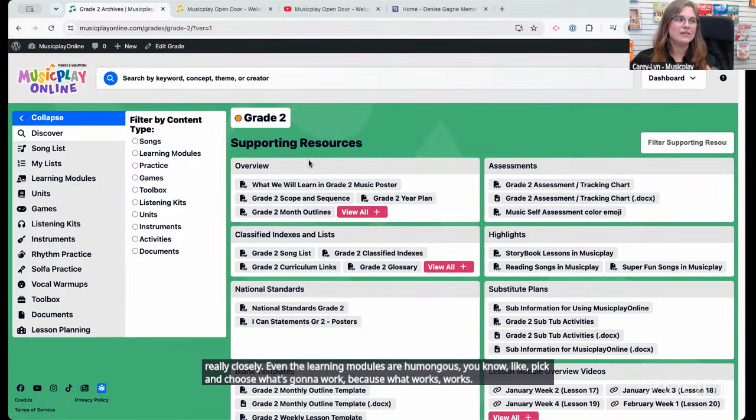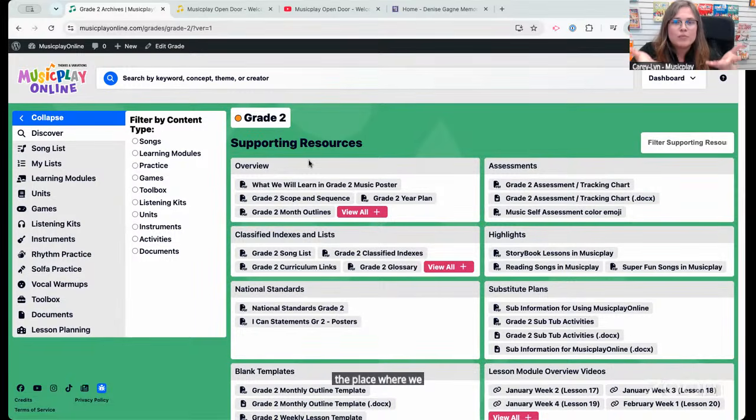And the learning modules are really just the place where we've tried to bring all of the goodies from these books up. But we have not been able to go through the learning modules to pull in John's stuff or Katie Grace's stuff or even some of Stacy's new stuff.